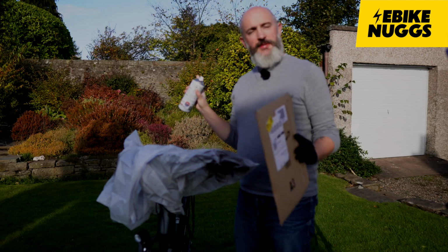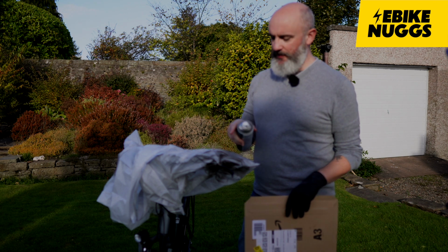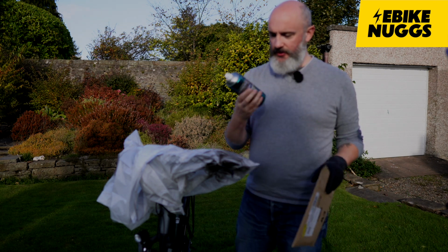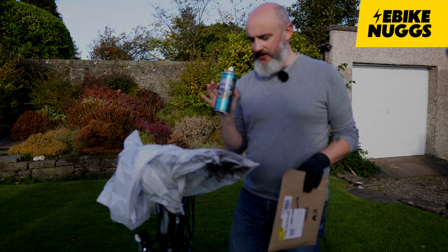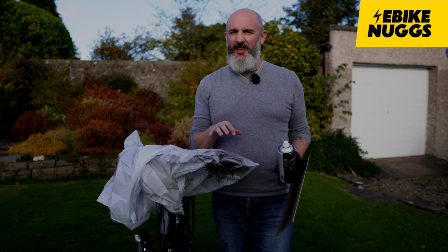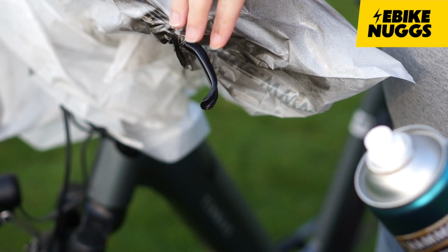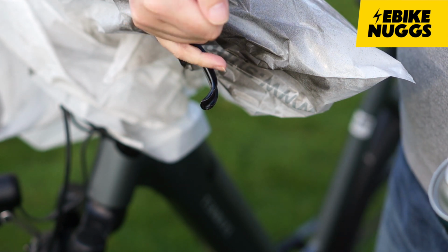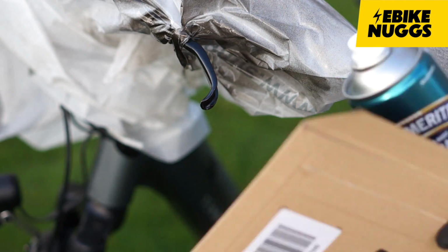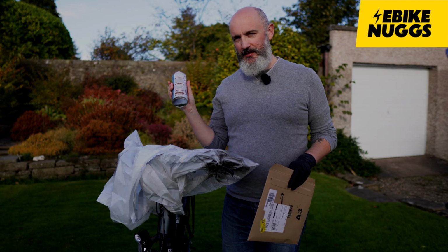It's been quarter of an hour, as you can probably tell by the position of the sun, which is going down rapidly. And I've come back out to have a look at this. Actually, do you know what? The instructions on this Hammerite paint recommend that you put 3 to 4 coats on. I think that's going to be too much. I think that's for like fencing and stuff like that. This looks pretty good, even just with 1 coat on it. I can see some slight brightnesses where it's not quite covering the original abrasions. But basically, I'm going to give this another coat, and then I think I'm done.